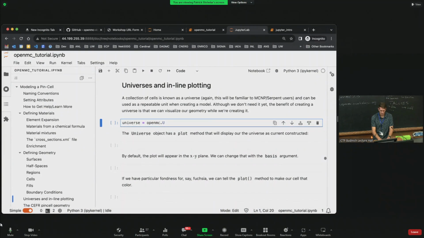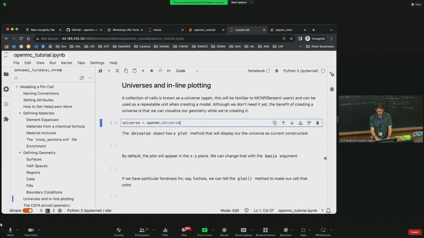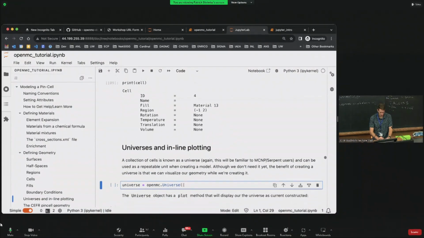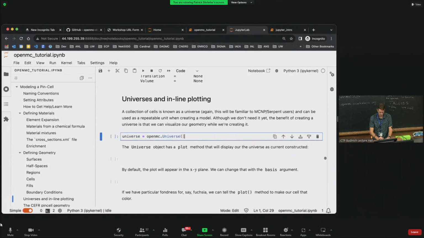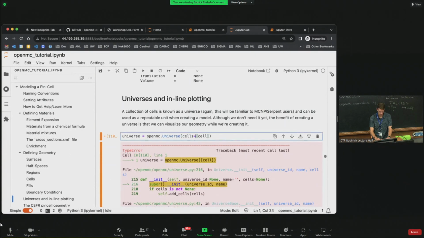And again, similar to other things, I can just type even just the first letter U and see what comes up. And I can start looking around and see, oh, yeah, there's a universe class here for OpenMC. And then I can provide it the cell that we've created above. And I can do that in a list. Oh, maybe I need to specify cells. Yeah.